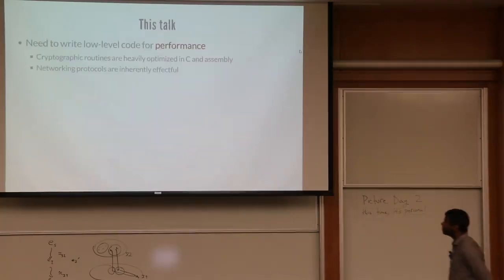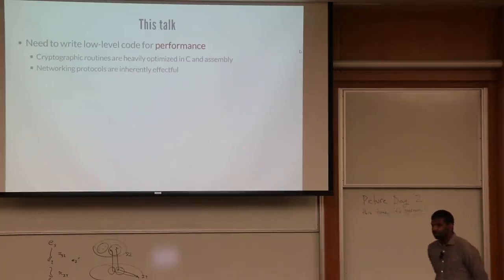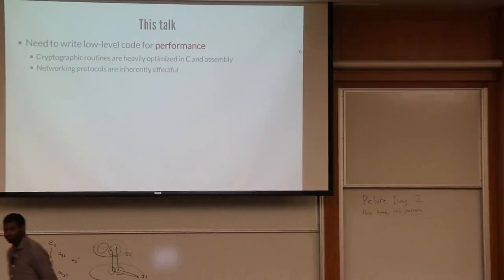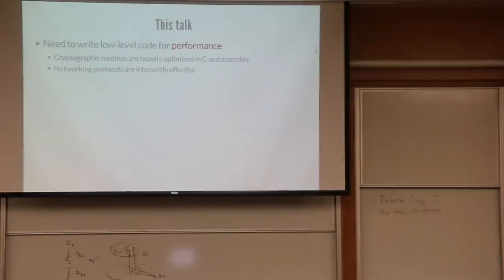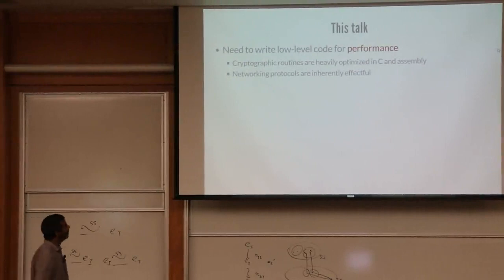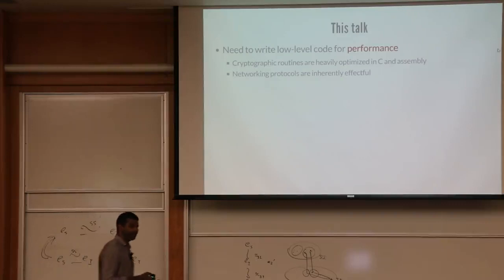Okay, so what's this talk about? I want to make the point, and I make this point a little bit reticently at OPLSS, at the church of Lambda in some sense, right? Sometimes you have to stoop to writing low-level code. And you have to do this for performance. And the crypto community is kind of obsessed with performance. Security is something that people really want, but they really don't want to pay for it. So it has to be performant.